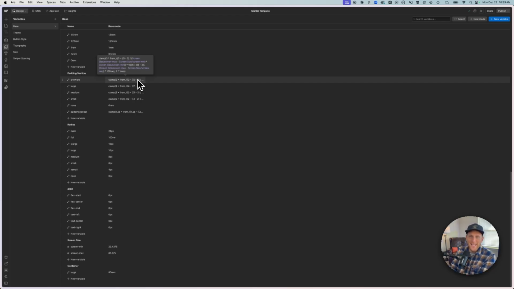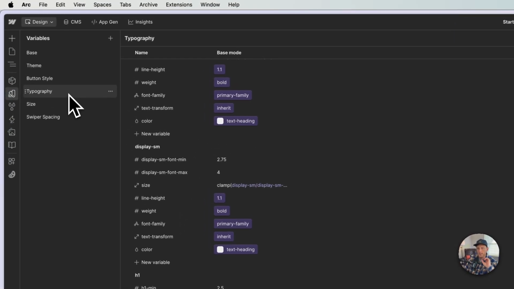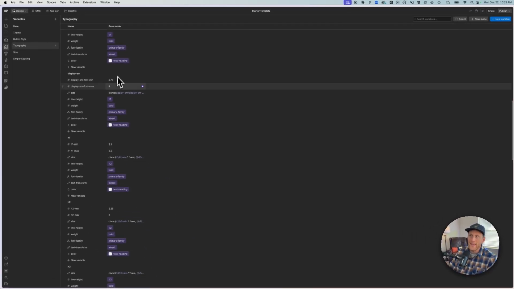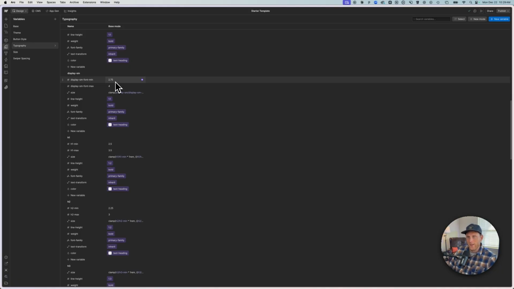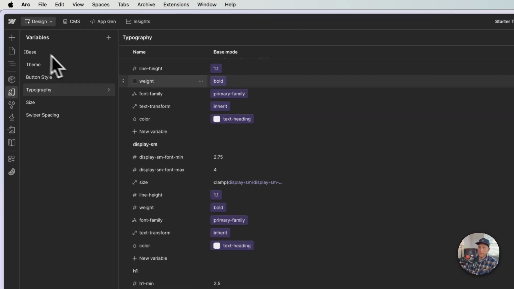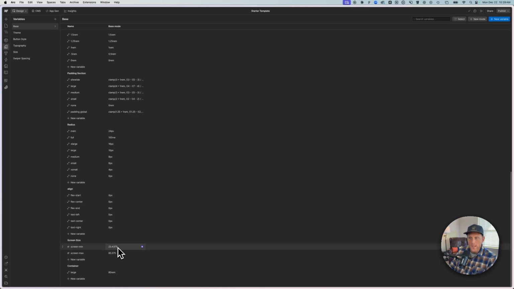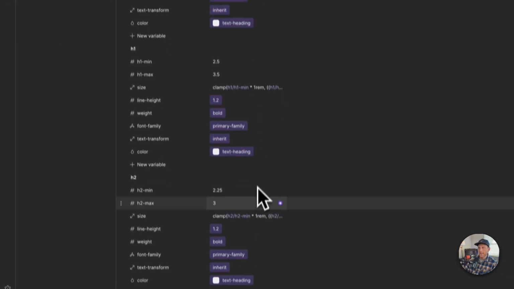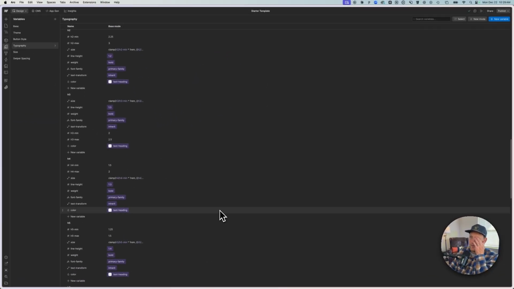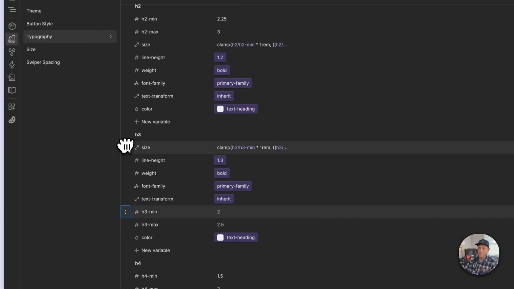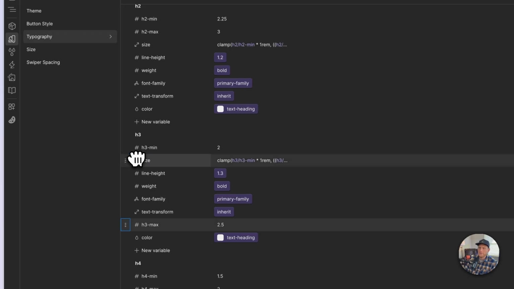And if you are like me and you have a lot of client projects that you're doing, it's super easy. Whenever I get a new project, all I do is I duplicate my starter file here, and then I look at the design. So, okay, what is the desktop maximum? I put that in over here underneath my base styles, right here on screen max. What is the minimum going to be? I usually leave that at 375. And then I come over to typography and I just start updating these going down the line.